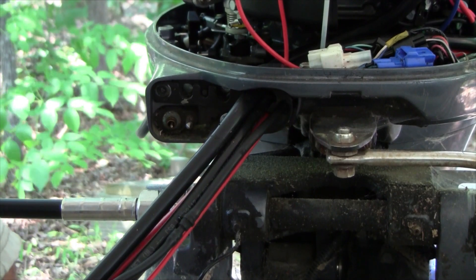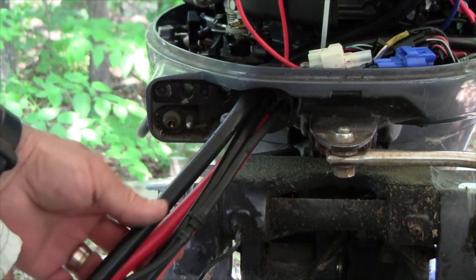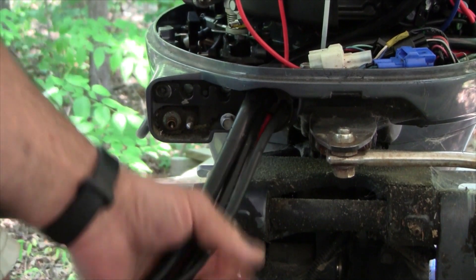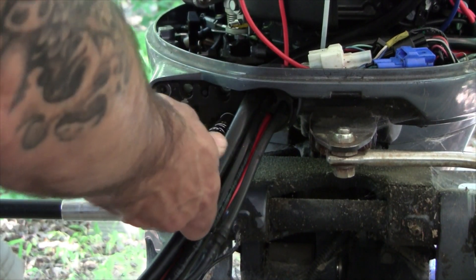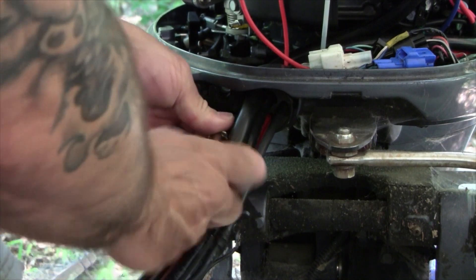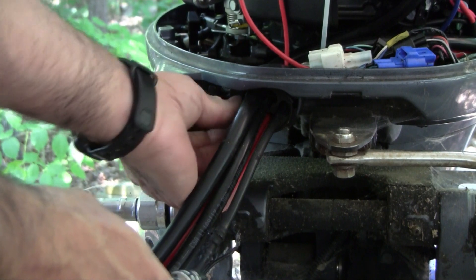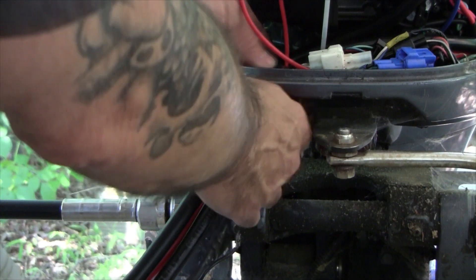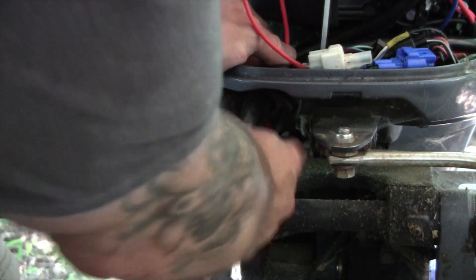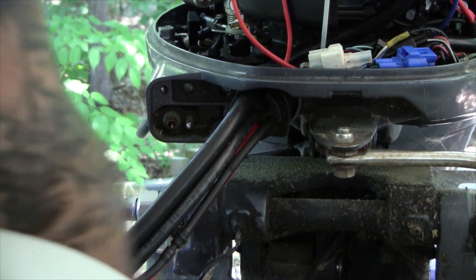One of the challenges in running a heavy gauge power cable — which we had to because of the distance — is the grommet is really not going to fit correctly. So I had temporarily cut that one grommet and actually made a bit of a mess out of it. Let me take that off.